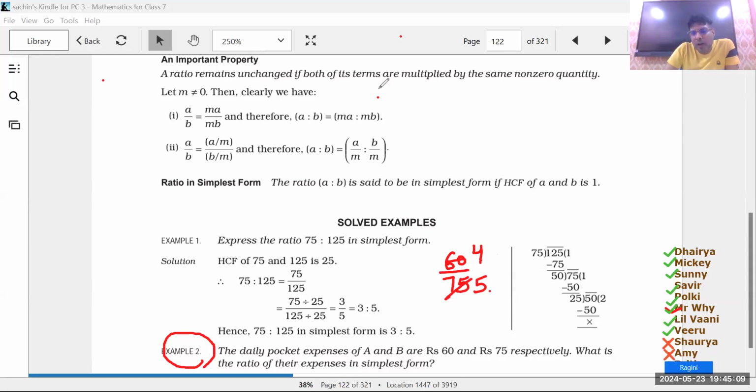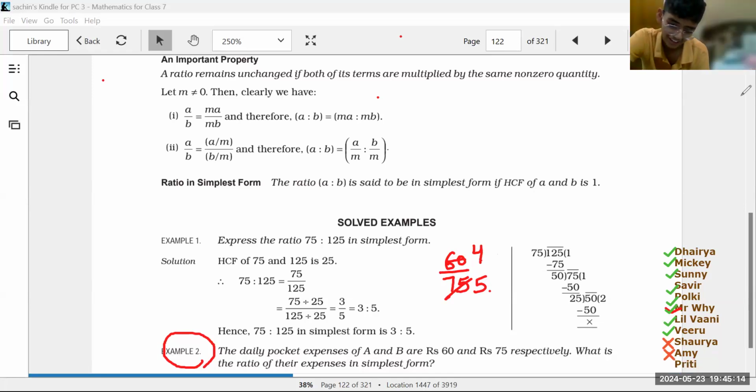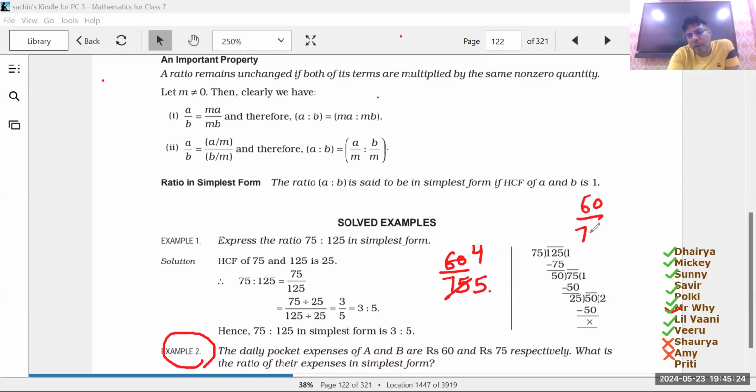And what is 15? Shore, can you tell me what is 15? So I just got a little confused, sorry, sir. It's okay, but what is 15 for these numbers? I did by 5. If you do it by 5, it will be in 2 steps. 5 12s are 60, 5 15s are 75. Then you will have to again do it with 3. 3 4s are 12, 3 5s are 15. So my question is, what is 15 for these numbers? Can you tell me? So who can tell me? Raise your hands. What is 15 for these numbers?